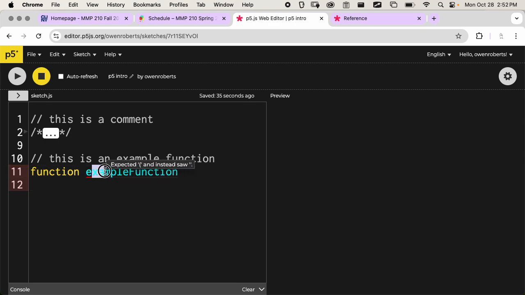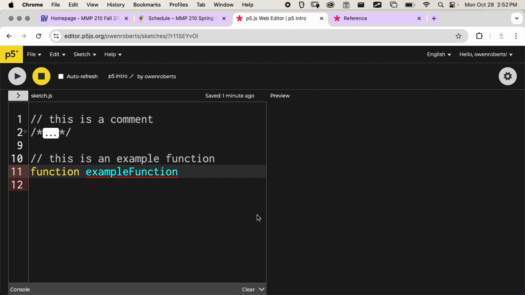So the first word in a function in JavaScript is usually a lowercase letter. It can be any letter. It can't be a number, although you can use numbers later, but don't worry about that. So we always start with a lowercase letter. And then if we have multiple words in the function name, we use a capital letter. This is called camel case because it's like a hump in a camel.